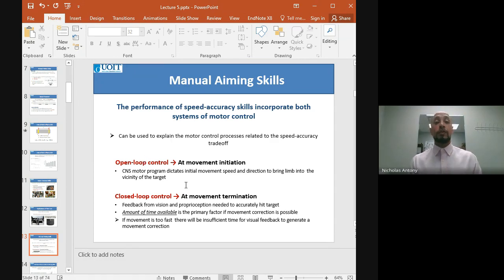So if we have to do it quickly, we could work in an open loop system where the brain is going to process all of that sensory information, add it to the motor program, and then we move. If we want to move accurately and enough time is available, then as we slow down our movement, we'll be able to get feedback from proprioception, vision, and maybe touch, to let's say we missed the target and we got to move over. That would be touch, for example. We can utilize the feedback, whichever one it is, to adjust our movements in real time.